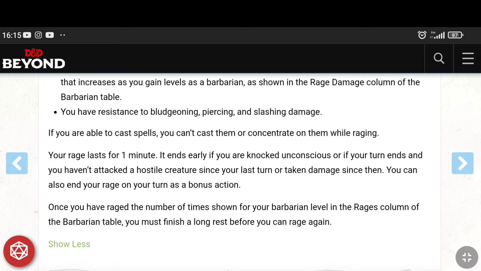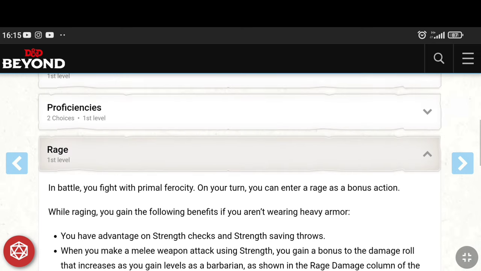When you make a melee weapon attack using Strength, you gain a bonus to the damage roll that increases as you gain levels as a Barbarian. And of course, what makes you a tank? You have resistance to bludgeoning, piercing, and slashing damage. If you are able to cast spells, like earlier I mentioned the Light cantrip, you can't cast them or concentrate on them while raging. Your rage lasts 1 minute. It ends early if you are knocked unconscious, or if your turn ends and you haven't attacked a hostile creature since your last turn, or taken damage since then. You can also end your rage on your turn as a bonus action.